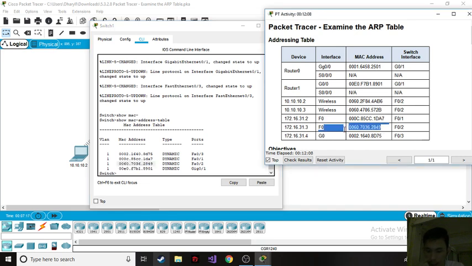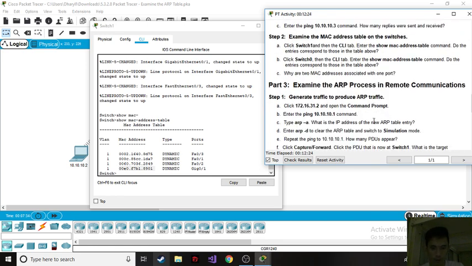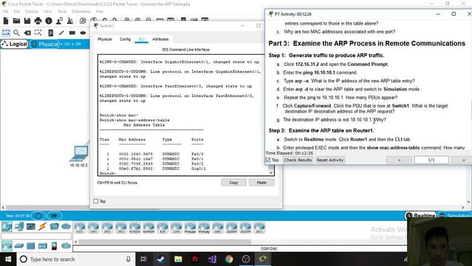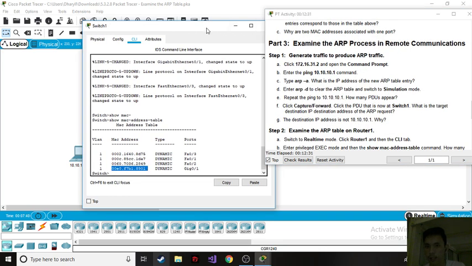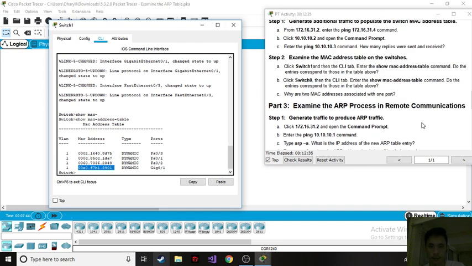And then 00E7, this is it. Now we are assured that all of the MAC addresses are present here in our table.